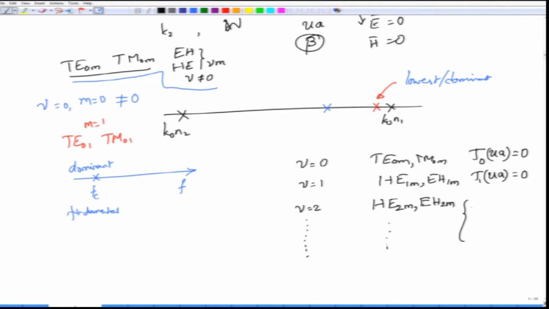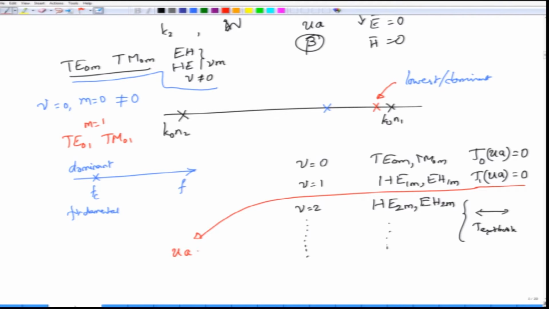The root for this equation is slightly complicated. This is given in the textbook, so let me not write this particular case. Okay. So, for nu equal to 2 and nu equal to 3, the equation is a little complex. You can look at the textbook for the expression. But what you have to understand here is, look at the values of u. Okay. When nu is equal to 1, the cutoff condition is J1 UA equal to 0, and where will this J1 UA equal to 0 go to its first 0?